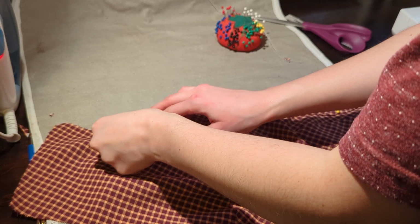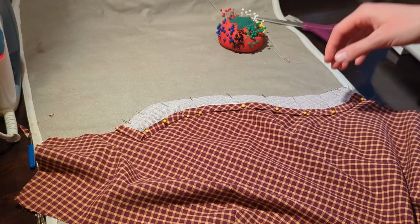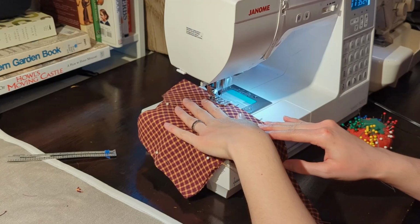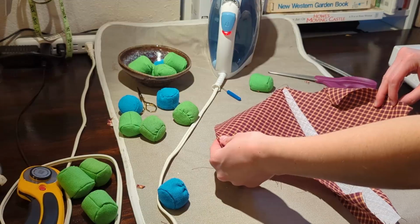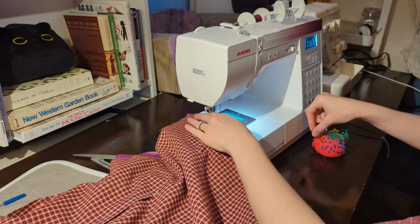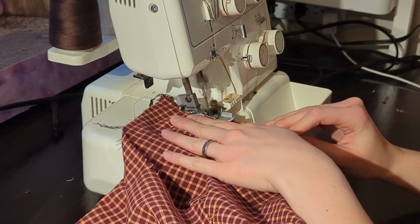Okay, so for sewing the top, I pinned the extra lining piece to that front piece, and then sewed that together, flipped it, and ironed it. And I sewed the two shoulder pieces together at the bottom side, and then flipped that and ironed it. So now that I had the front piece, which had one shoulder, the shoulder piece, and then the backs, I sewed those together at the shoulders.